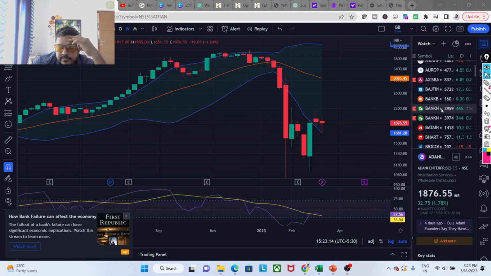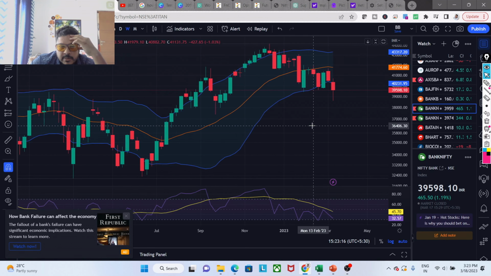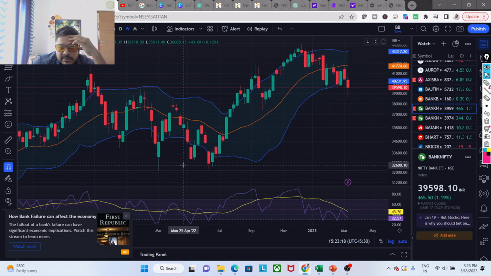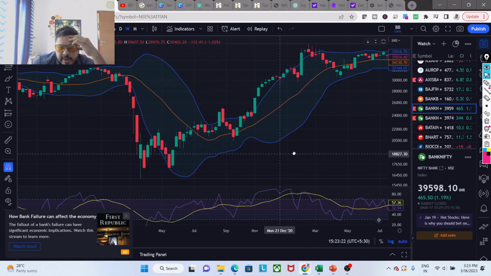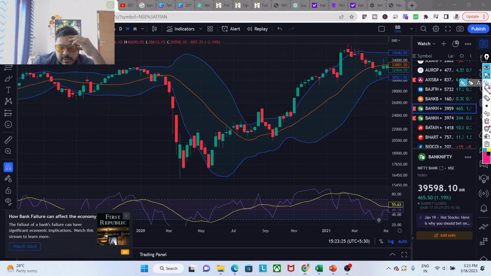Let's look at Bank Nifty. Bank Nifty index, how many times has it given you an entry? Let's go back a little bit, till the Corona fall. This fall, and you can see it has given you a nice entry here, and this stop loss was intact for you. This was the stop loss, and you were able to ride this entire move upwards.